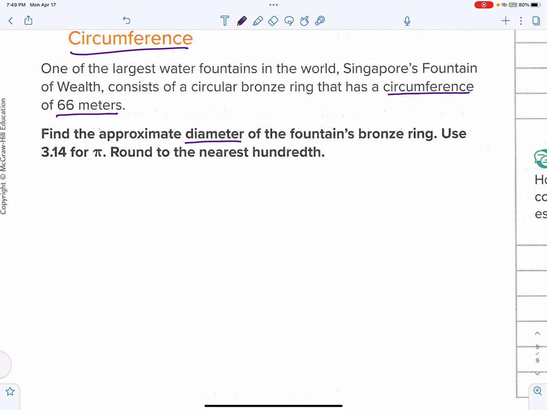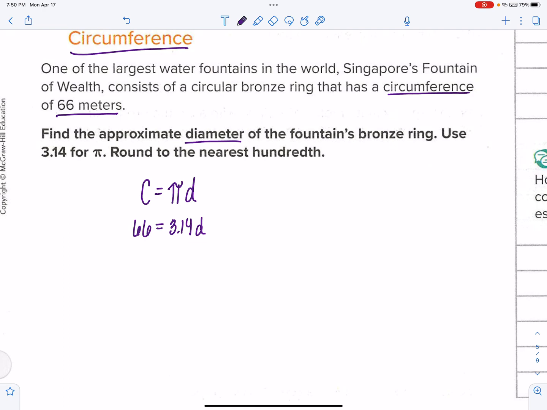So think about what formula you're going to use. Okay, I'm going to use circumference equals pi d. So always, the first rule is always write the formula, then substitute. Okay, I know the circumference is 66 meters. Pi is going to be 3.14. I'm going to put that in parentheses, or I can put d in parentheses. The diameter is d. Okay, and since it's not a number, technically, I don't even need parentheses. I could just put a d here.